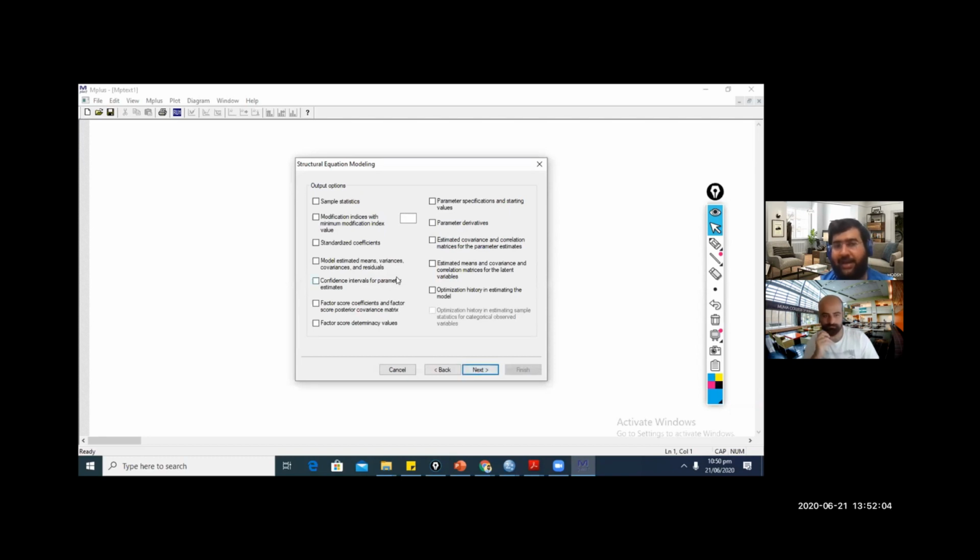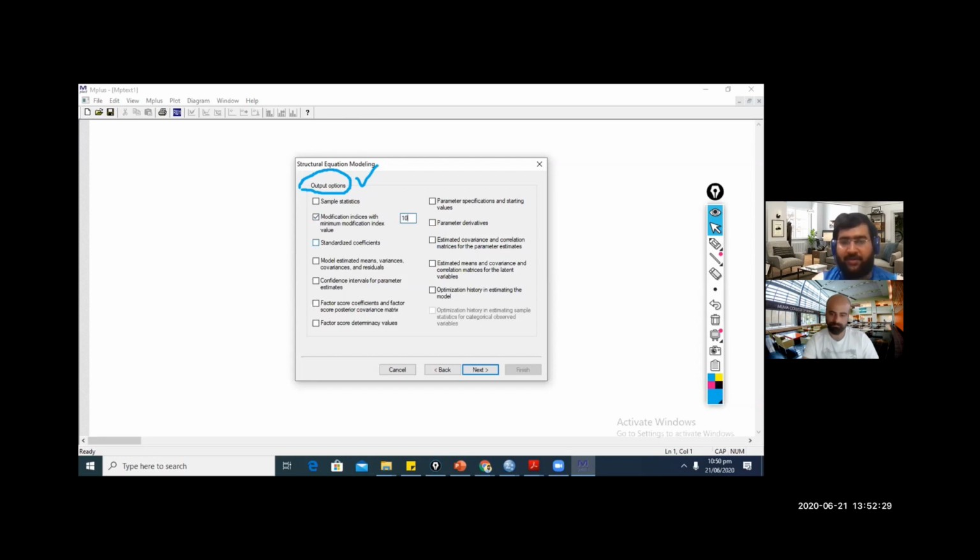What kind of output I'm expecting from MPlus software, I need to specify. These are the output commands. The language generator will automatically generate the commands about modification indices. I need to click this modification indices option because we can also modify our model.